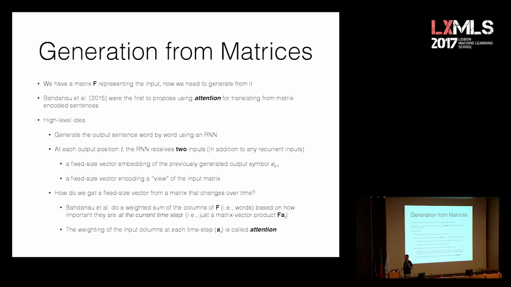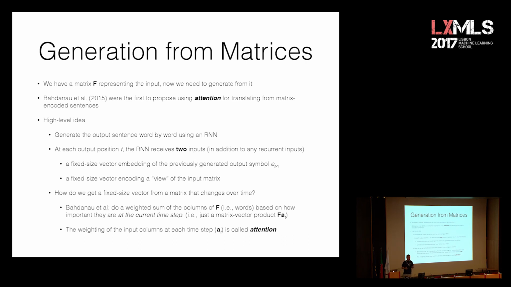And as we just had a question about how we are going to deal with this: F is going to be different in sizes. Aren't we going to need a whole bunch of different matrices to deal with this? Yes, you would think so, but there's a clever solution for generating from matrices that lets us sidestep this issue. So here's the high-level idea.